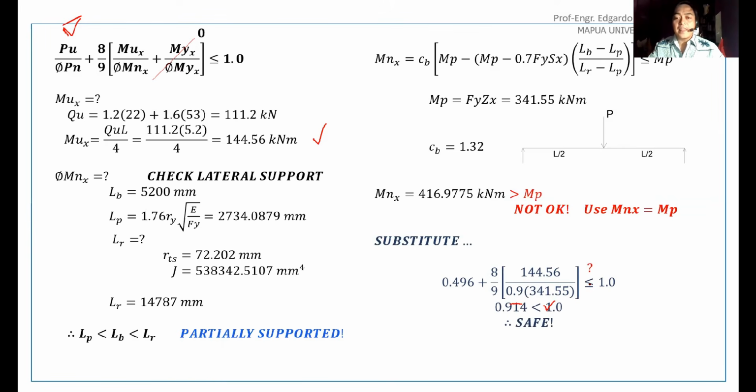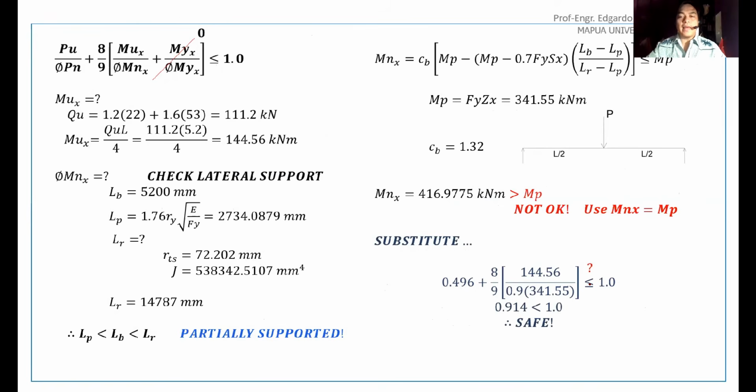So if you will notice, the value of the interaction equation is 0.914. Medyo malapit na siya sa 1. So ibig sabihin, we can consider that the chosen section is also economical choice. Okay, or you could also try checking yung mas mababa yung weight with this chosen section na kung saan it could give you an interaction equation value of mas malapit sa 1. Kung kaya mong mapalabas yung 0.999 something or eksakto 1.0000, so that would be the most economical section and safe for this type of loadings.